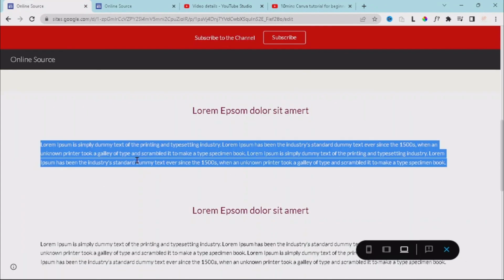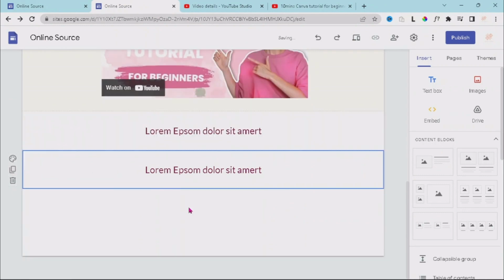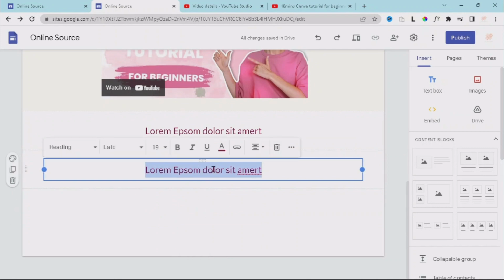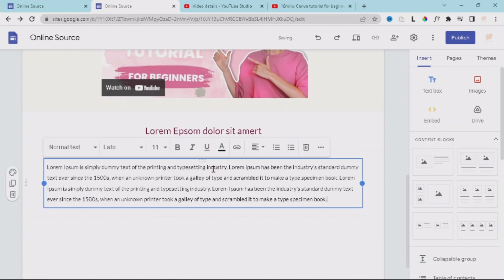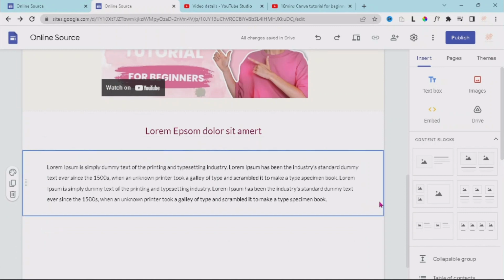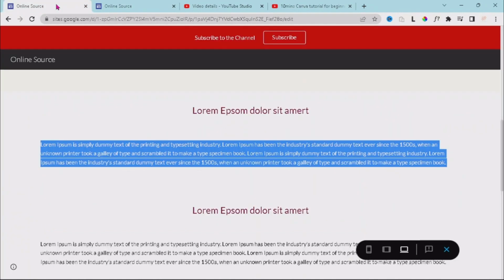Okay, so the next thing we need is the text. So I'm just gonna copy this text, then I'm gonna duplicate this section, then I'm gonna paste it. Right, so this looks fine.